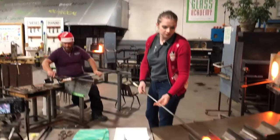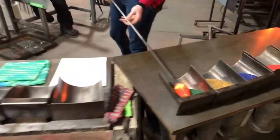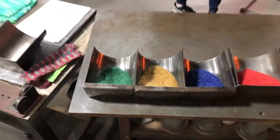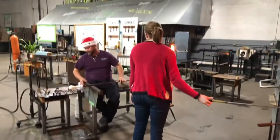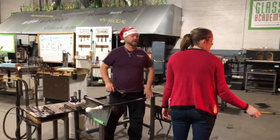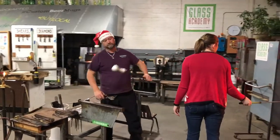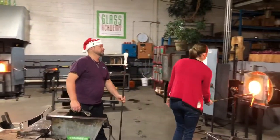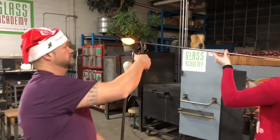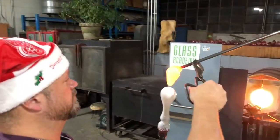Ah. There you go, folks. She's going into the green over here. This is the watermelon. And this is actually one of my favorite colors right now. And I will say some of the trees we have are made out of the watermelon. And that's the first time we've ever done this, because it's a brand new color for us for this past year. So that's going to be an option that we haven't previously had, and that's not available on the website until now.